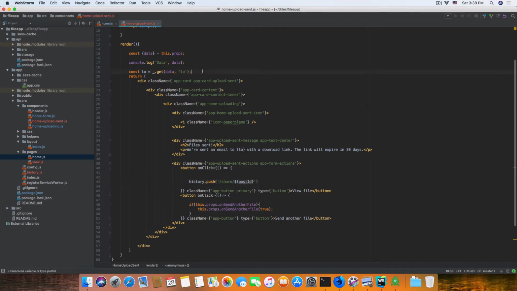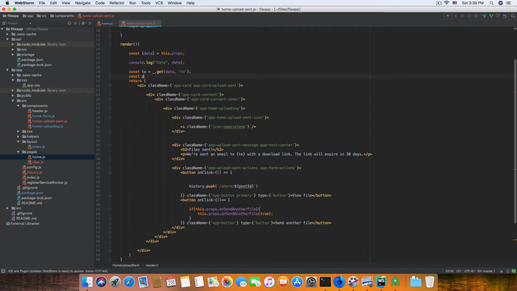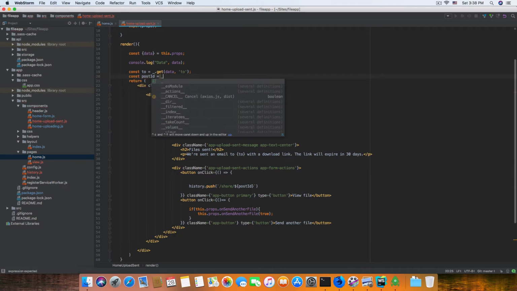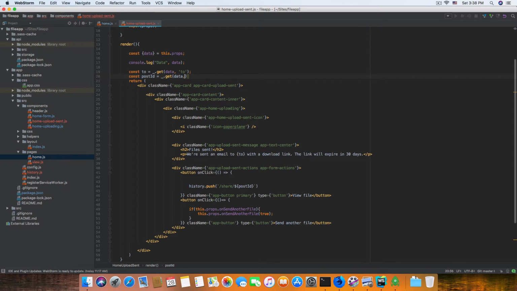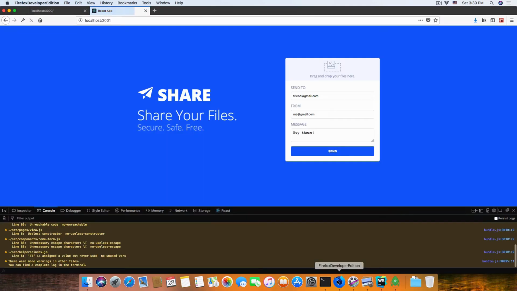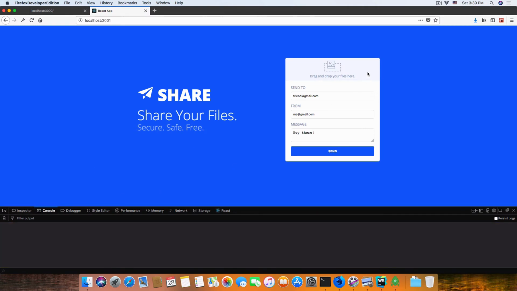So post ID we need to define, const post ID equal get data underscore id. So that's push. Okay, so let's make another test.